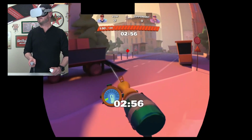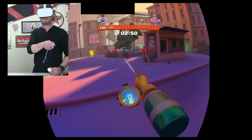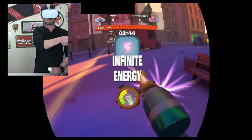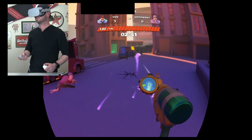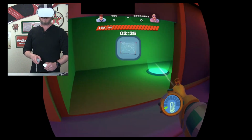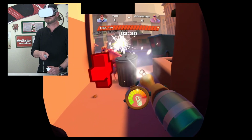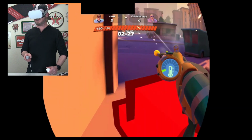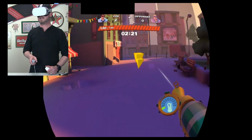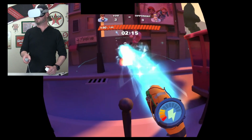Okay, so now we are in the city environment, and we got kind of the center place right here, a square that goes around. I see him over there. Gotcha. So, city environment, I believe this little transporter takes you upstairs. Gotcha, that was quick and easy. Okay, so now you kind of get a feel for the city, and I'm just having too much fun here, and we'll zap and kill that guy right there.